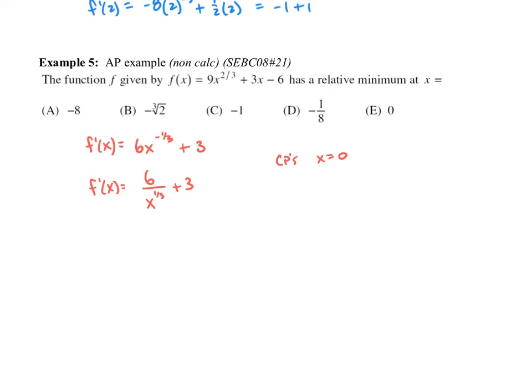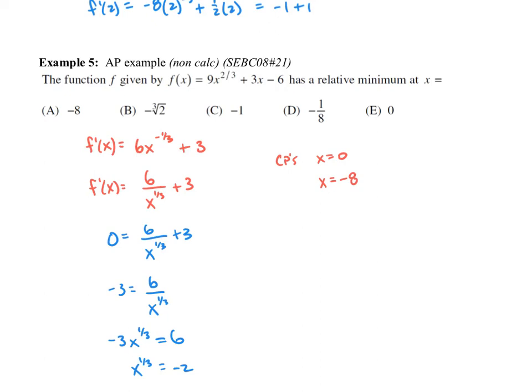So then the next one is that we want to look for when the derivative is equal to 0. And this is just going to be a little bit of algebraic manipulation. So we have -3 equal to 6 over x to the 1/3 power. And what we get out of this, if we cube both sides, is x equal to -8. So we have two critical points, x equal to 0, and x equal to -8.